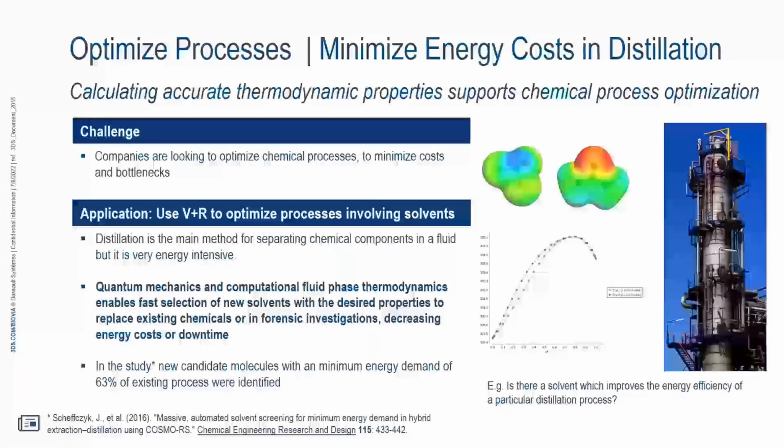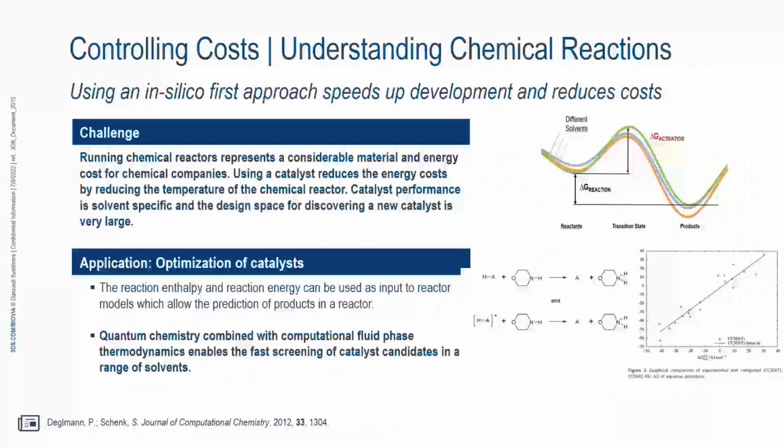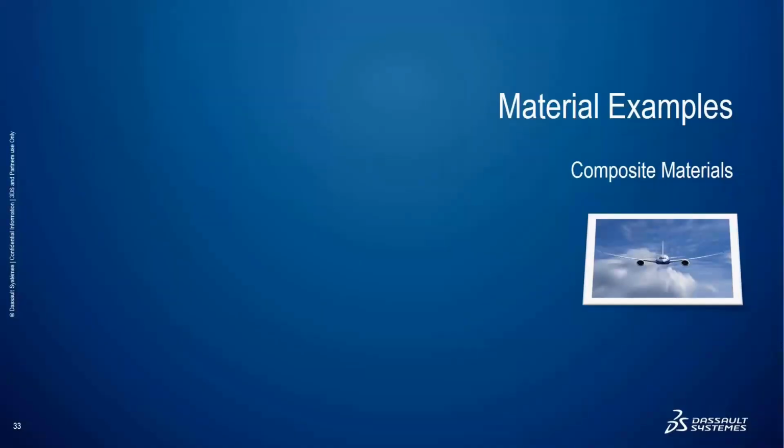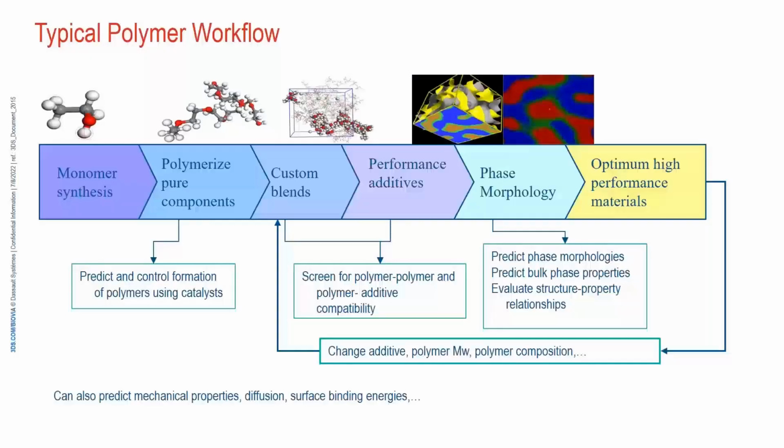Now I will move into a little bit of downstream, from catalysis to composite materials, and I think this is probably the future of polymer products. Polymers are also being modified, and I think the best application we have seen with composites is the airplane, the Dreamliner, and the drastic change that happened. What I show you in this demo is that you can start building your monomer, you can vary your polymer chain, which will impact the structure. You build a polymer, you make a mixture, then you choose what sort of properties you're looking for.